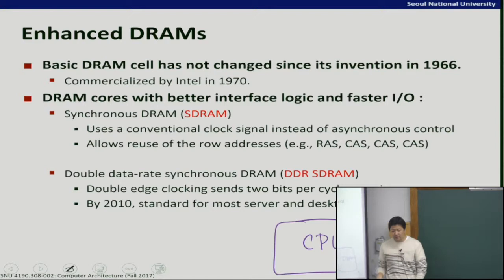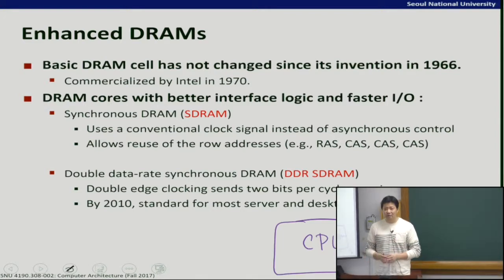So it's like we have a 2x faster clock, right? Because now we send and receive 2 bits per cycle per pin. Instead of sending 1 bit per pin every cycle, now we send 2 bits by sending the first bit on the rising edge and the second bit on the falling edge. So every single pin sends 2 bits every clock cycle. That's called DDR, double data rate. And today it's the DRAM standard.